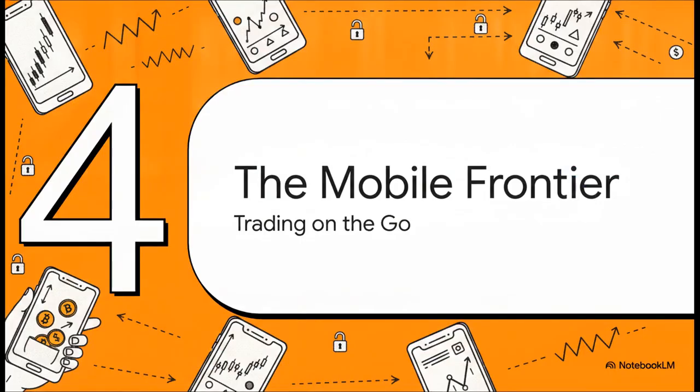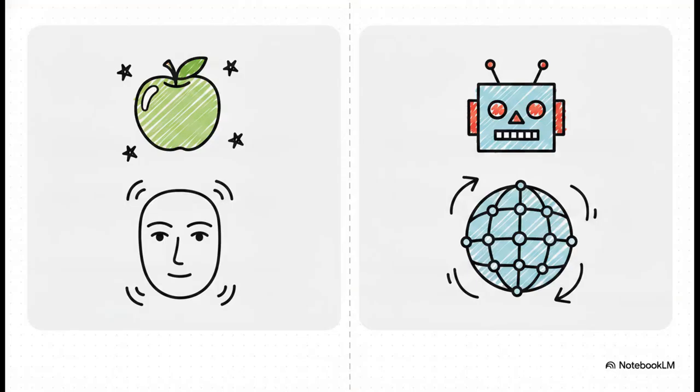All right, let's shift our focus to digital extensions with Section 4, the mobile frontier. Building an exchange today means you absolutely must build mobile apps so traders can access the market securely right from their pockets. And this brilliantly illustrates a huge challenge because developers actually have to navigate two entirely distinct mobile ecosystems to make this happen. On the iOS side, development relies on Swift or Objective-C.